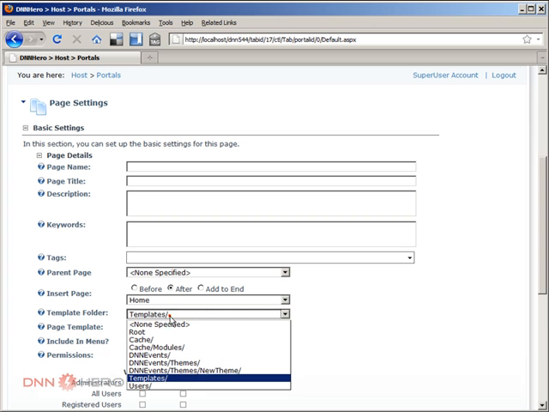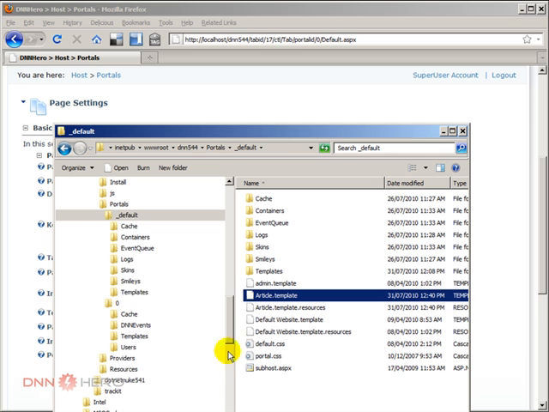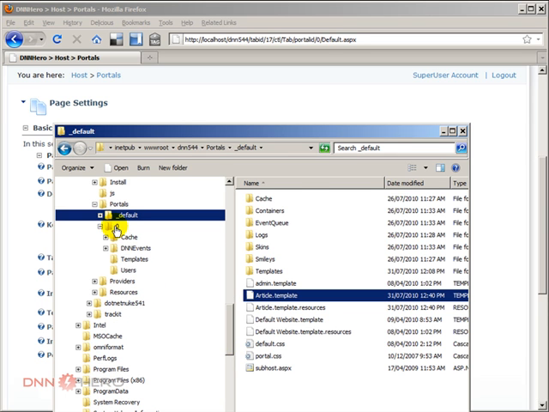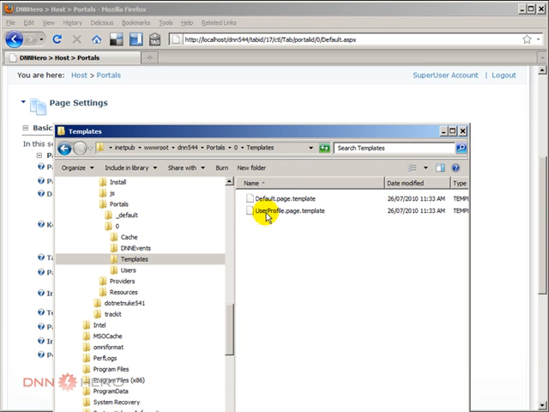This templates folder is most likely stored in the portal folder, which is number 0. So portals 0 and then templates.